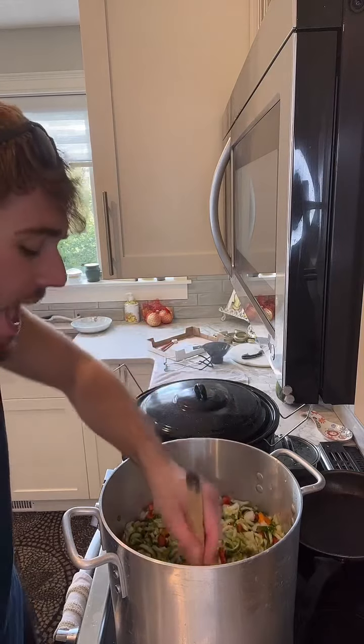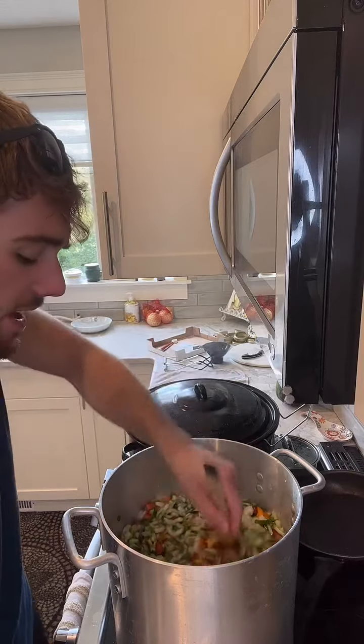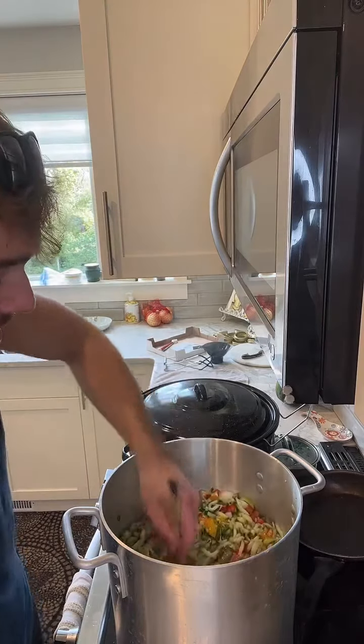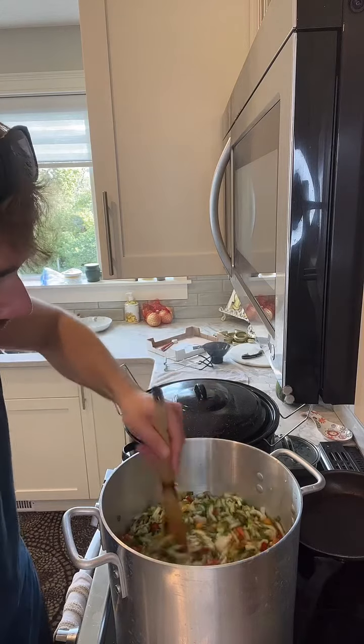I don't like how it's called canning when you're putting it in glass jars. You're not putting it in cans. You know, it's weird. But whatever. I don't make the rules, I just follow them.